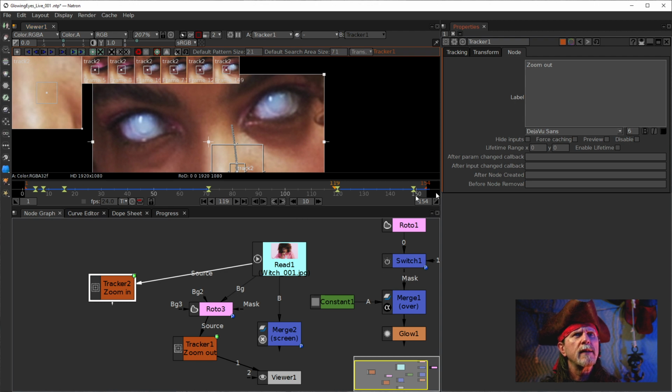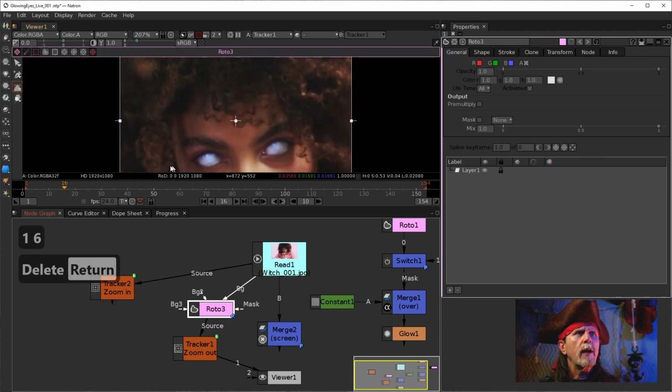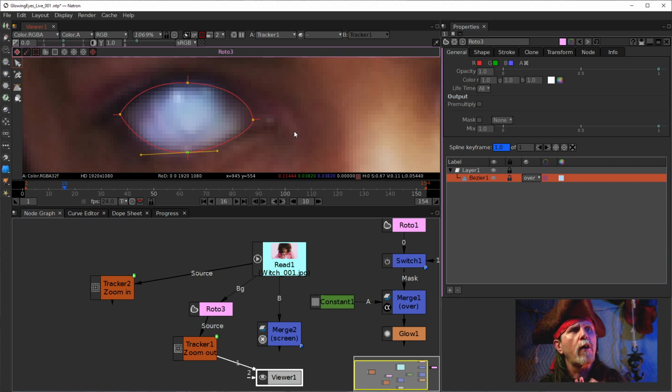If we go to frame 16, let's make sure we're on frame 16. Not 169, 16. There we go. All right. So here we are. We're going to zoom in, and create a new roto. We're going to do the same exact thing. We're going to put a dot there like that, out here, and then here. For the time being, we're just going to do the one eye. I'm not going to worry about the second eye too much. Let's get this one just to see if this works. All right. So here we are. We're on 116. This is where we're starting.